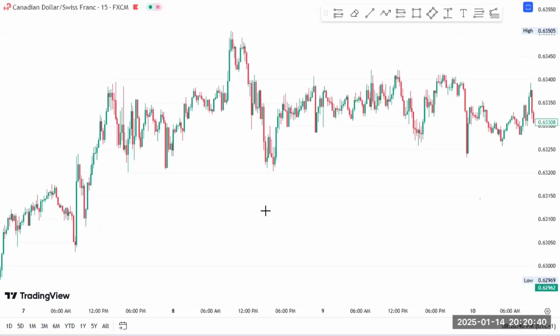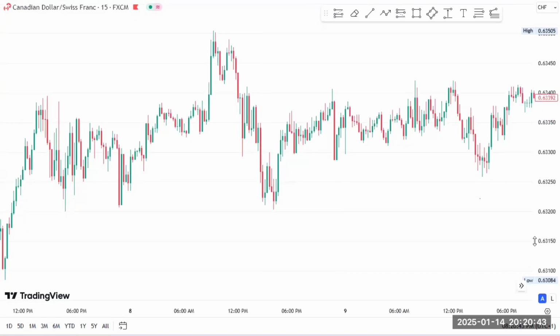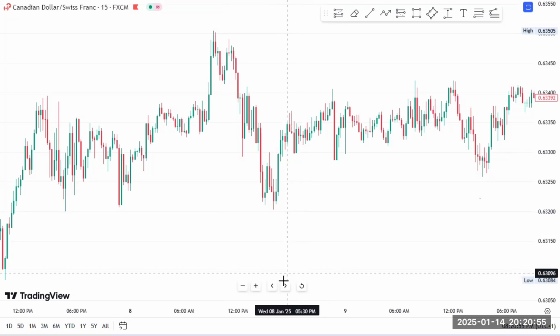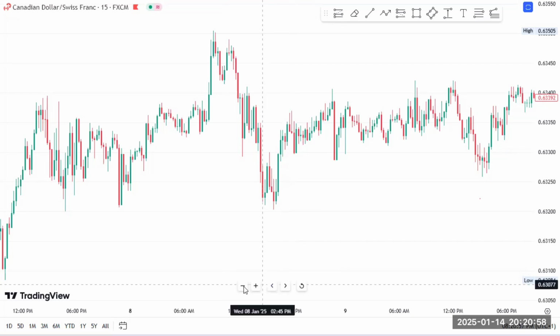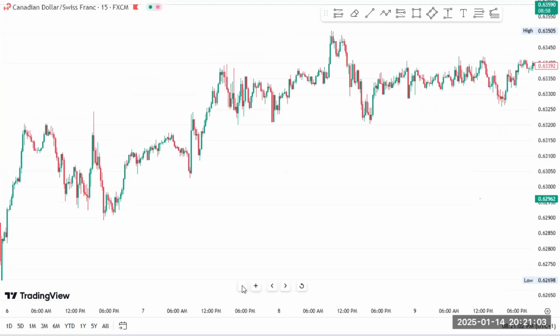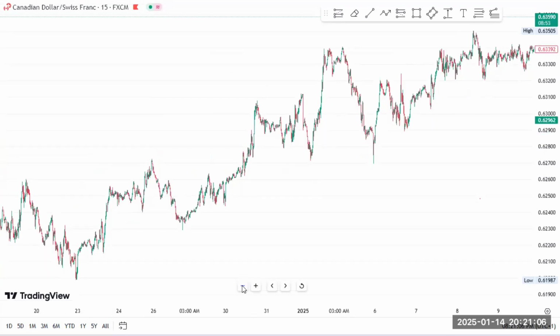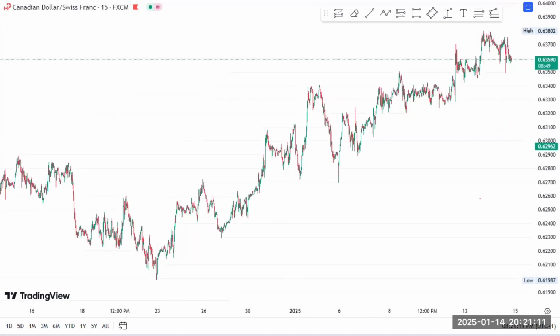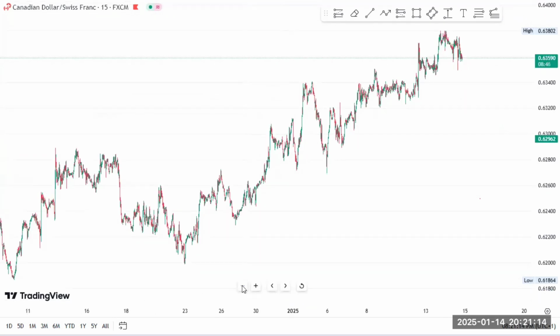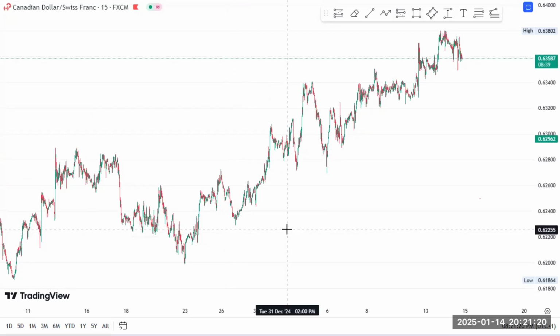Now, what you need to do is that anytime you come to your chart like this, hover over the price and then click this A that you are seeing to fit the candlesticks. After that, you need to shrink the chart. If you hover over the lower part of TradingView, you see this plus and negative. You can shrink it by reducing it, reducing it, reducing it, or you can use your laptop. I'm using Windows, so I can easily shrink with my two fingers. It does the same thing as this other negative sign that you are seeing. Now you can see how perfect this is.